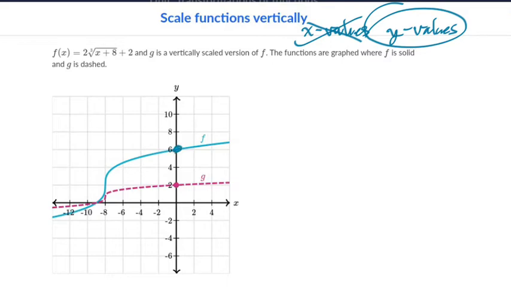Now I see a clear defined point right there. This is 0,6, and this one is 0,2. And so the y value goes from a 6 to a 2. You can probably figure that out already. But let's pick another point. Let's be hard. This one right here. That's a negative 8, 2.